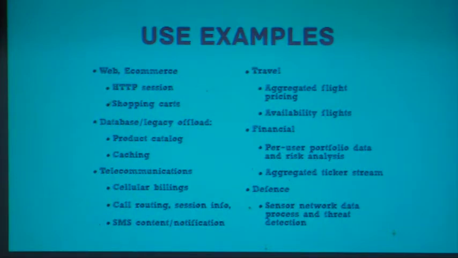And you can also use it in travel. So if you work in travel, you can use it for showing aggregated flight pricing or availability of flights, for example, to store that data. Also in finance, again, per-user portfolio data. You could use aggregated ticker streams and pass them on to algorithmic trading, risk detection, fraud detection. And you're going to be using it in the defense sector. So if you have a network of sensors and you want to process the data coming from those sensors and detect if there's a threat.